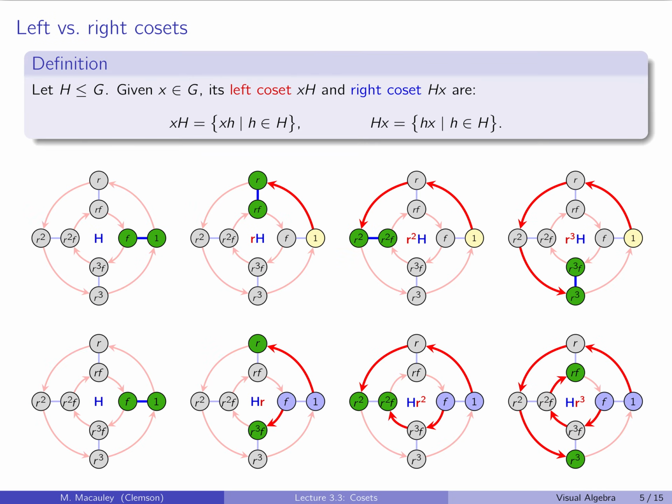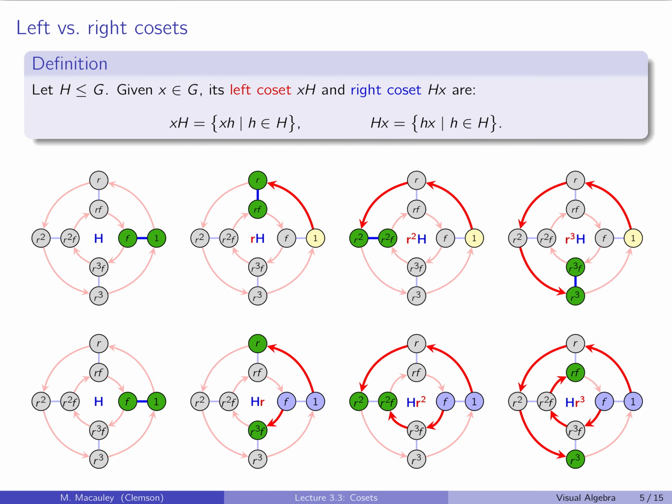Let's take a few moments to pause and compare the left and right cosets of that subgroup H in D4. And I want to ask you, what sort of things do you notice? So here are the left cosets up here, and the right cosets are down here. What do you think are properties of cosets that we might be able to prove? Well, one thing is that they partition the group, both the left and the right cosets.